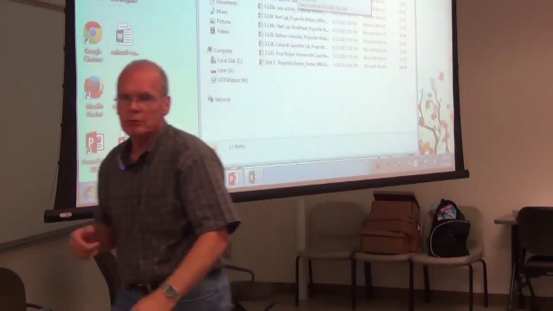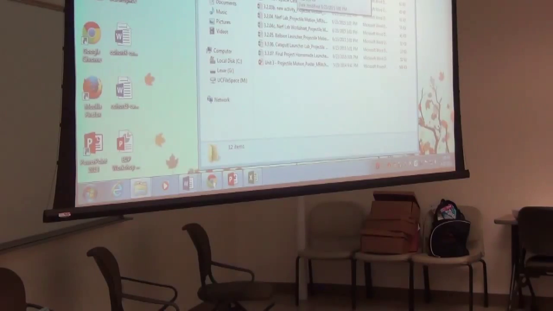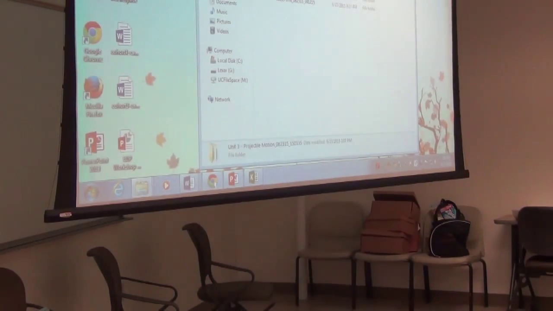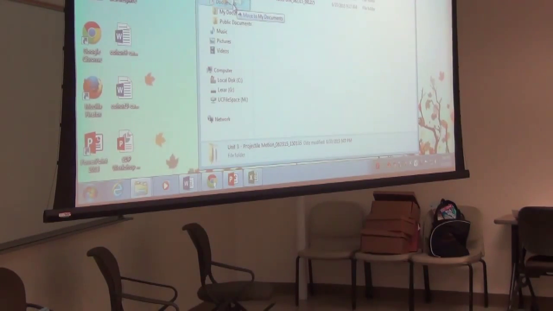What I would do is take this folder. Let me go up a level here. So I would take that folder, and if I wanted to put that in the Documents folder, how would I do that? I could drag it over. So let's just do that. It says Move. Okay, now I've got it there.